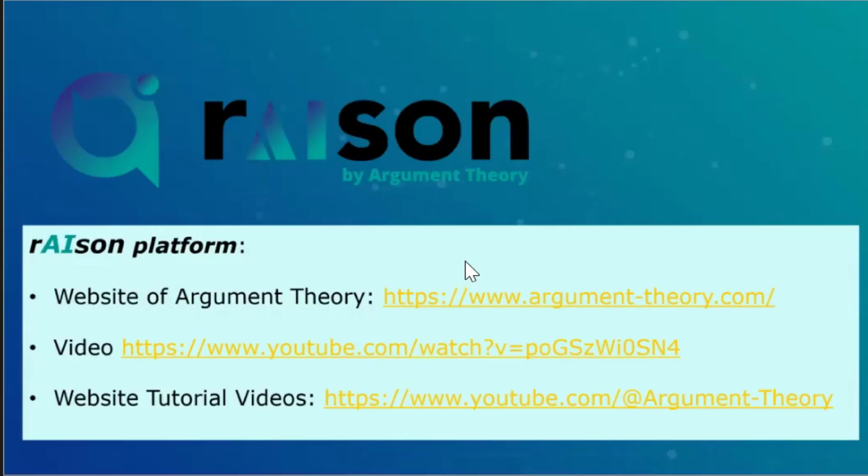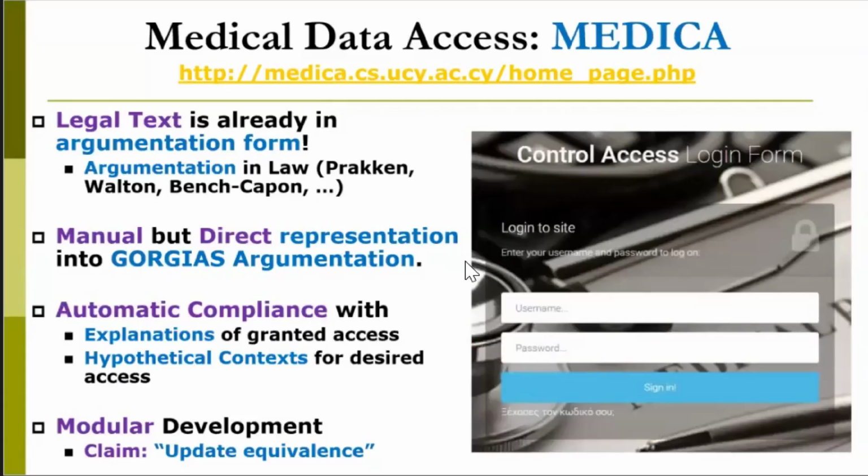Okay. We've used this already to solve this problem, which is medical data access according to European and Cypriot law. There is a piece of law that we need to follow to give access to medical files, and it's a very easy job to do for us who know obviously the methodology and the technology underneath. The law says generally no one has access. The owner has access to their file unless there are critical tests, when access is suspended. And the suspended access goes to full access after the doctor has discussed the critical test with the owner.